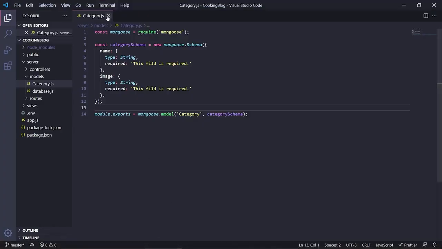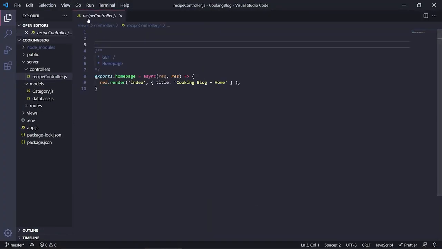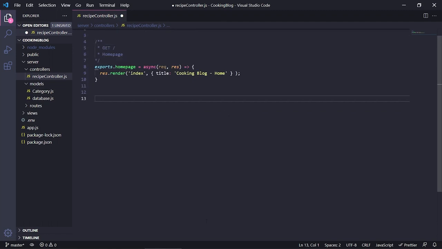All right, let's go back, close this. Let's go back to the recipe controller. And first of all, I'm thinking let's insert some dummy data. I couldn't find an easier way to do that. We could do it through the command line, but I think this is going to be a little bit easier for everybody as well. So I'm going to do a very quick function and put some data in it. This is actually going to show you a very simple way of inserting data as well.